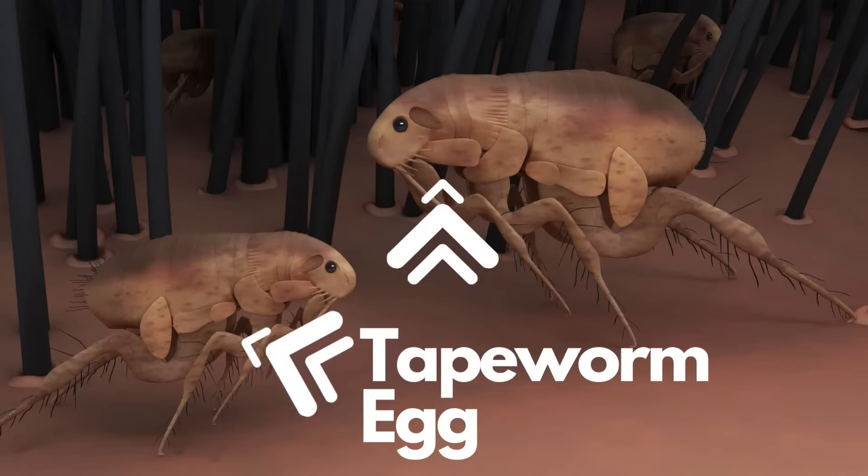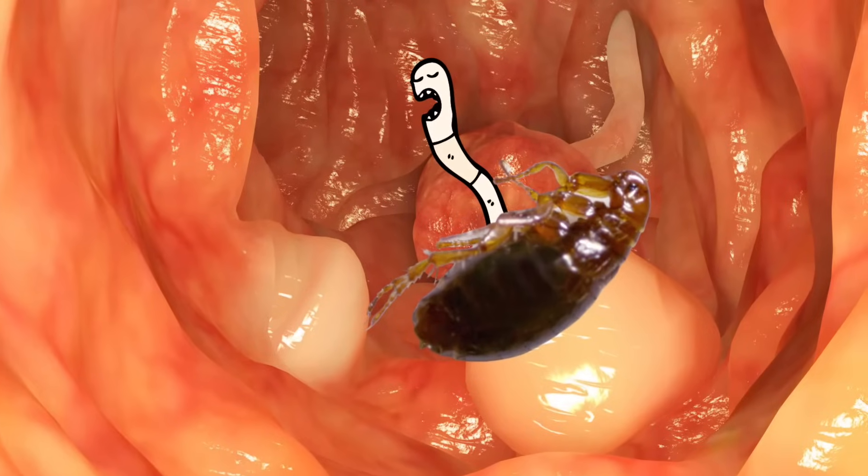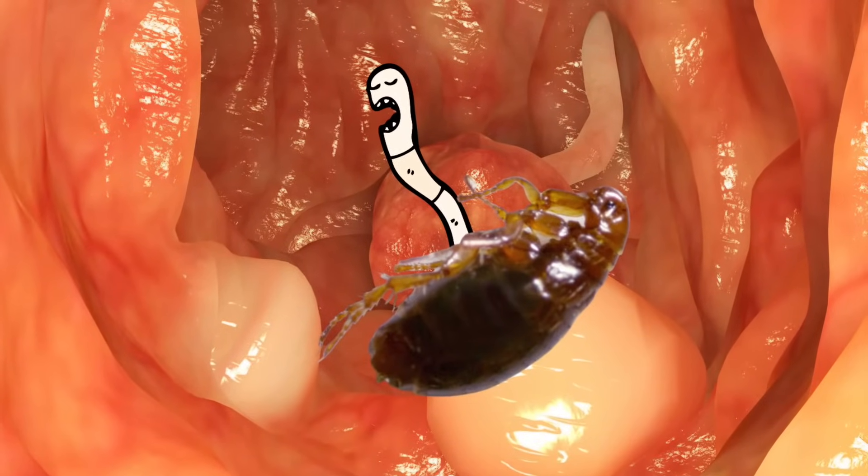The flea walks over and eats up the tapeworm eggs. The tapeworms grow inside the flea as it matures. So the cat's hanging out, minding its own business, feels something — it's a flea. It swings back there, chews on its leg to itch its butt, and as it's doing that, it swallows the flea unintentionally. Once it ingests that flea, that flea goes tumbling through the intestinal tract and — just like Aliens — these tapeworms come out of the flea. Because of the requirement of the flea as the intermediate host, the tapeworms can now spread inside that cat's intestines. That is the life cycle of a tapeworm.